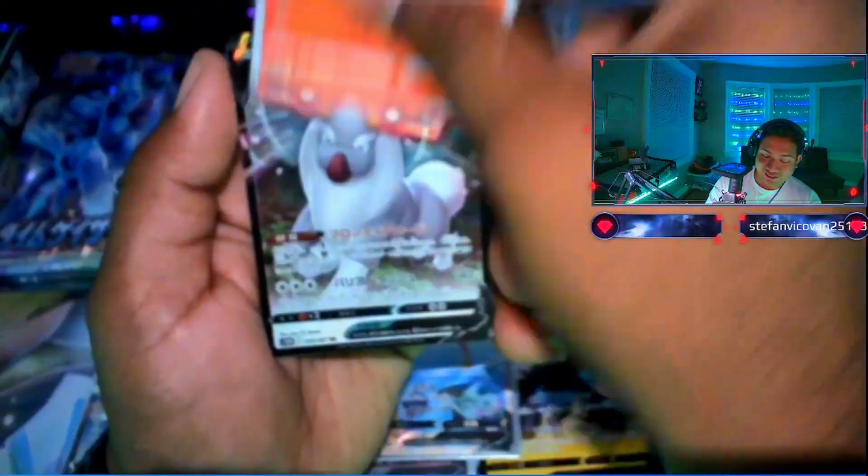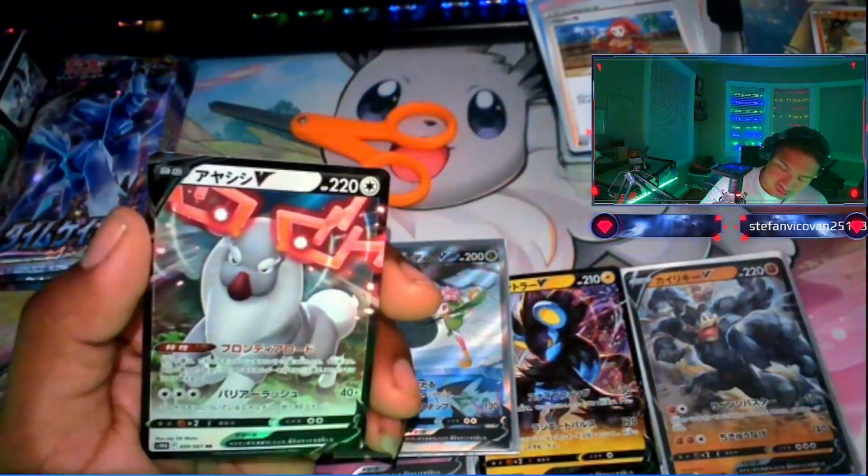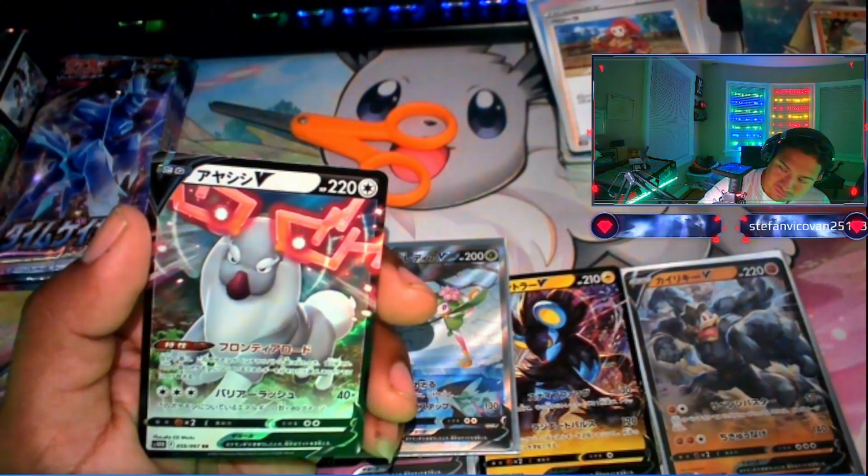That's so funny, bro. Cyndaquil. All right, we got my boy Rudolph, the red-nosed reindeer. We got his V card.